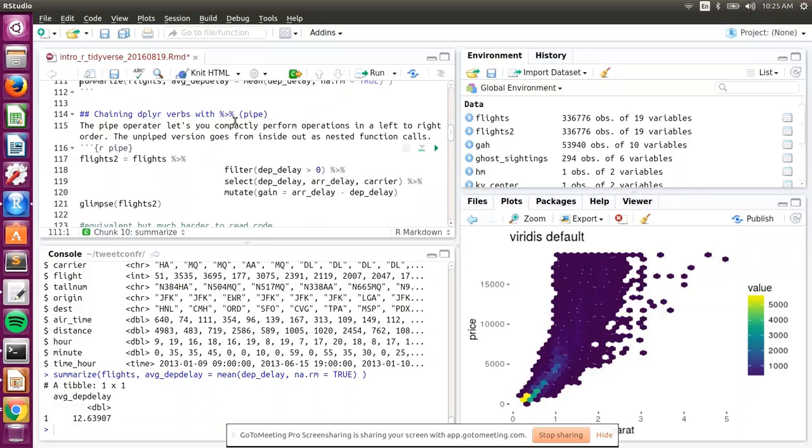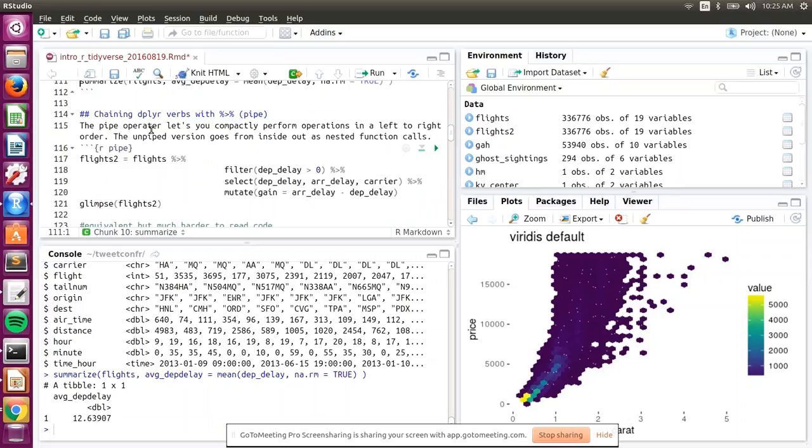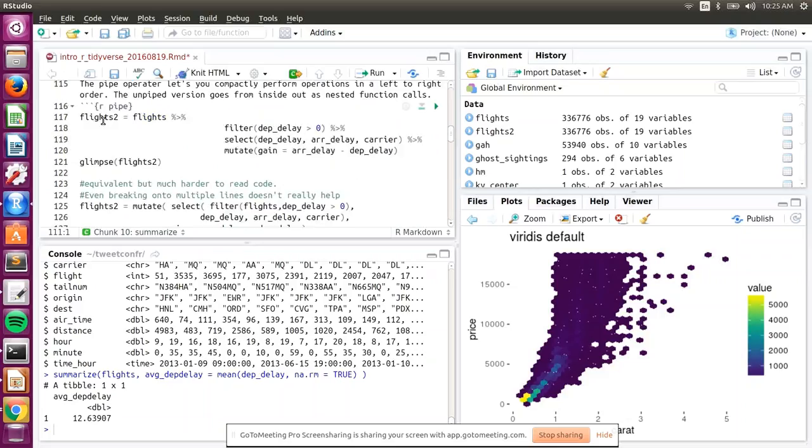Then this pipe, as I had mentioned in the slides, lets you chain together several of these actions, and it lets you perform actions in a more logical order.